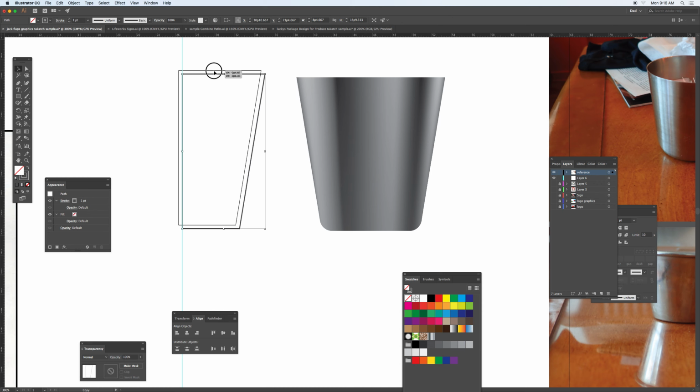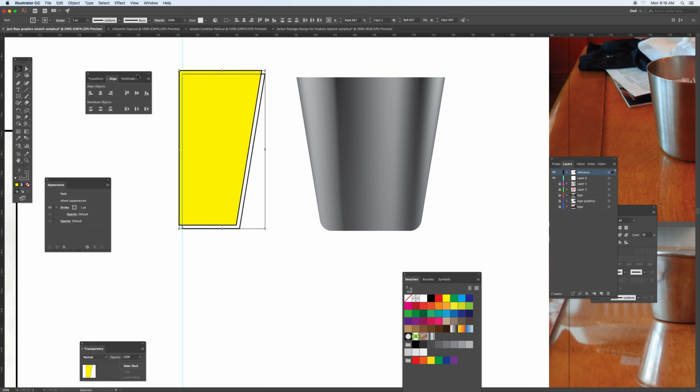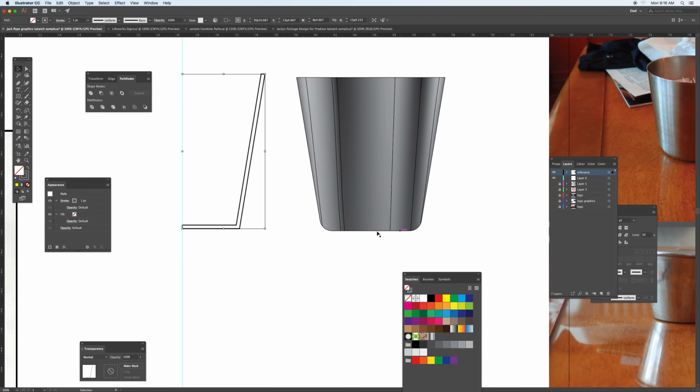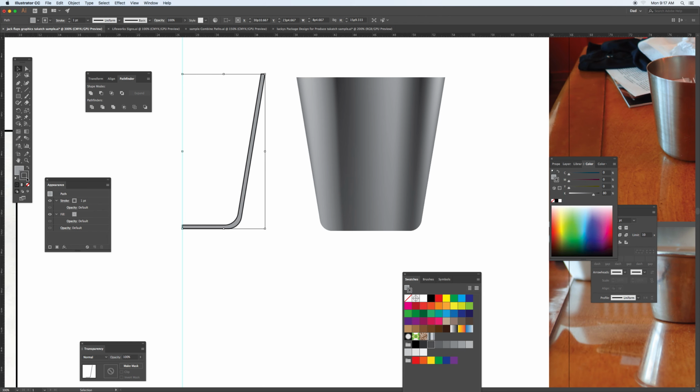I'm going to option and draw it up there. So now I have a shape above it. Selecting these two using the Pathfinder and punching it out. So now I have this section, which represents the right-hand side of this piece. Okay. I just want to select these two with the direct selection tool, and that allows me to curve them. Okay. And I'm going to take this and fill this with a light gray. And in order to do this, I'm going to take the stroke off of there.